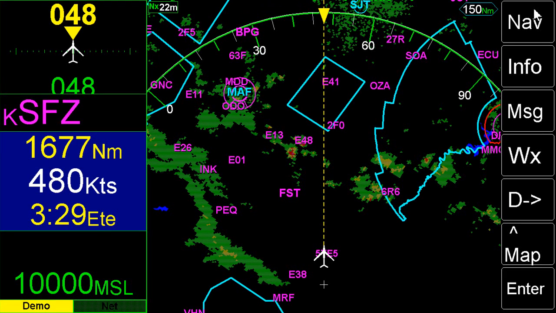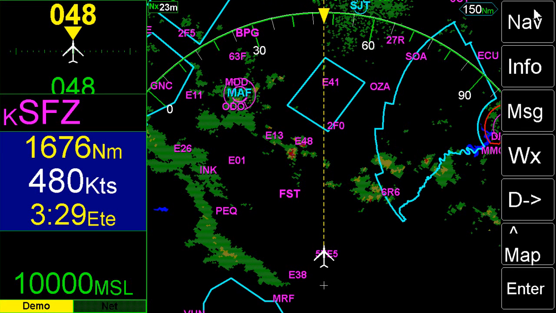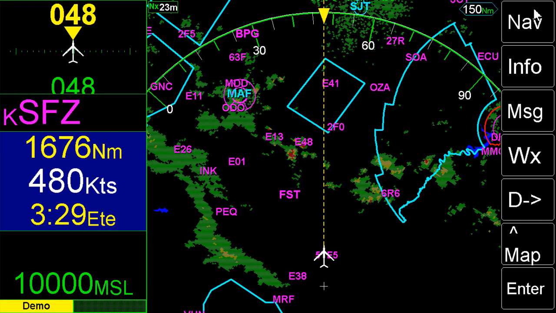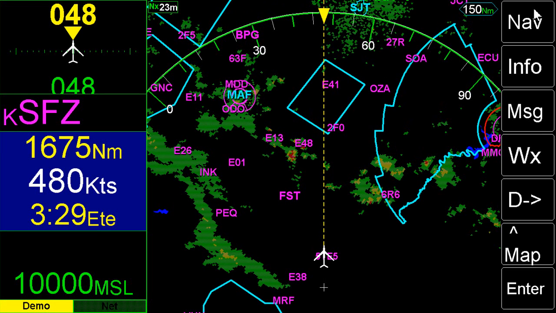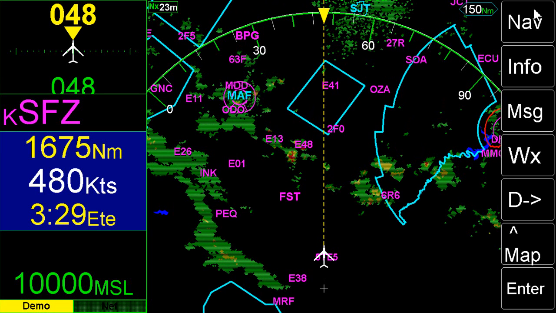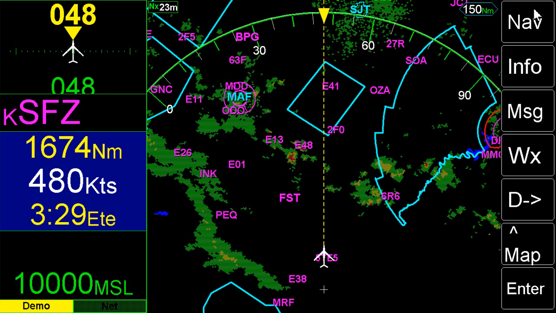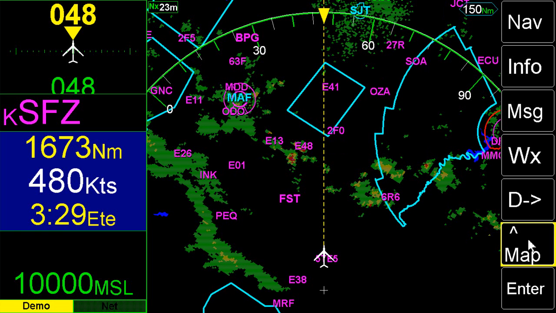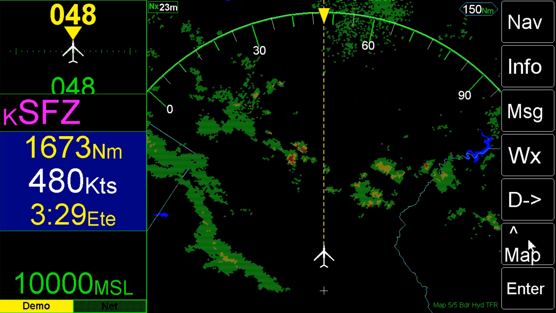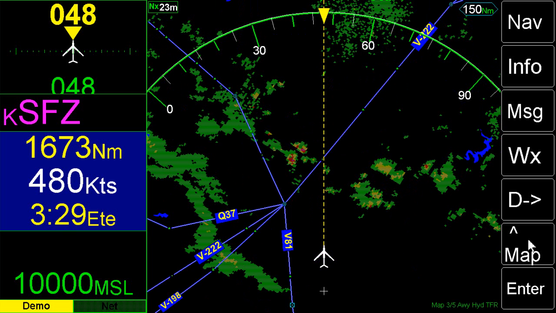With TrueFlight, we actually process the weather on our own server, so we can automatically send it to you via Wi-Fi with all the weather geolocated in direct relation to your current position, which makes your weather information far more useful. When you look at the screen, you can see the exact relative bearings of all storm activity and the most efficient deviation instantly. You can also overlay different types of navigational data or declutter the map like this.